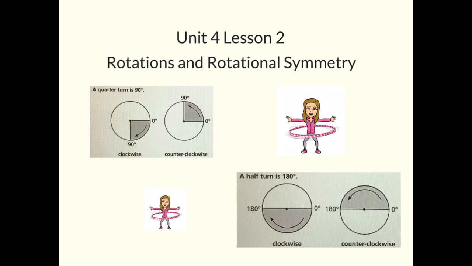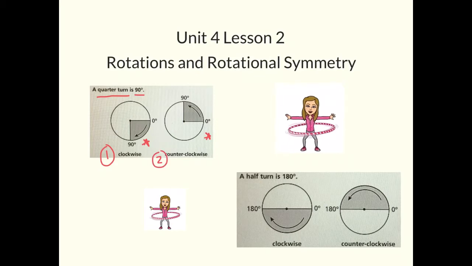The first term you'll need to remember is something called a quarter turn. Now a quarter turn is a certain type of rotation in which we rotate 90 degrees, either clockwise or counterclockwise. So each of these circles show a different quarter turn. The first one shows the clockwise version. The second version shows counterclockwise.